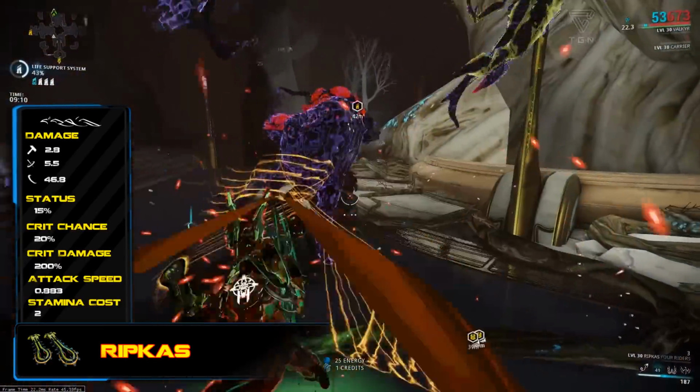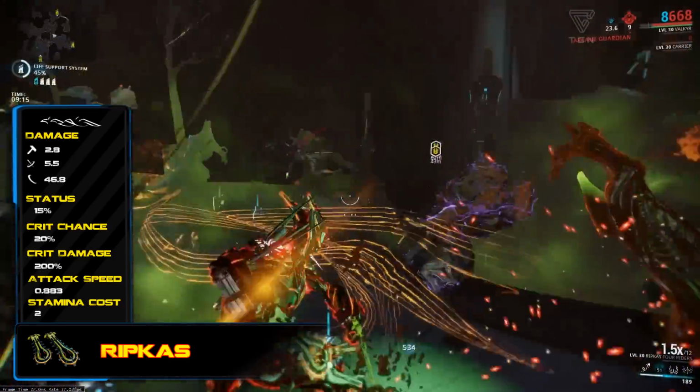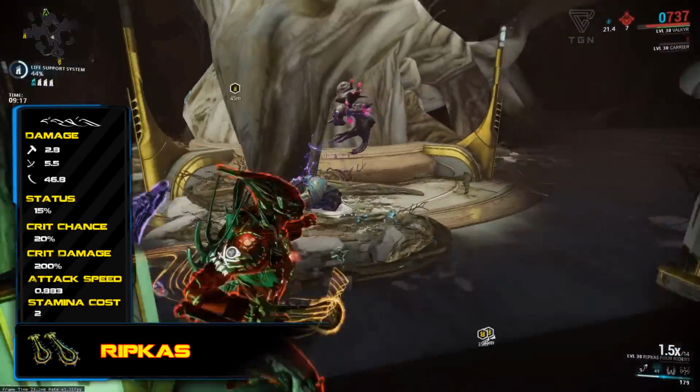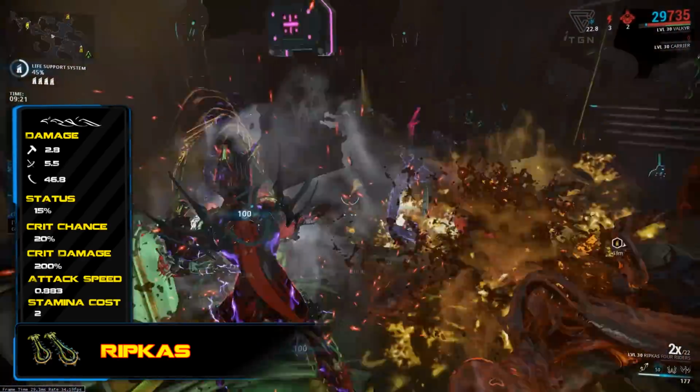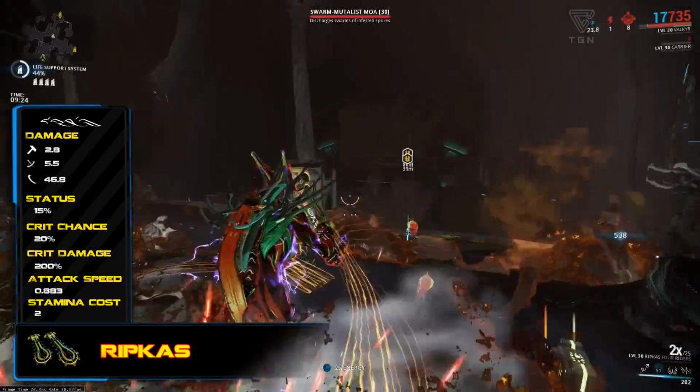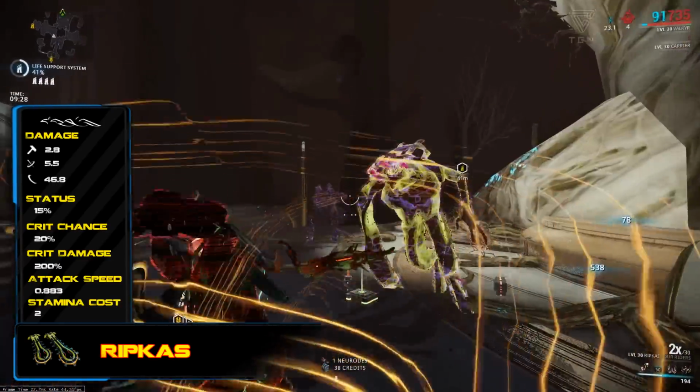However, great numbers on this weapon that are in no way random are the fantastic crit chance of 20%, with the 200% multiplier, the very low stamina cost per swing of just 2, and a ground finisher that does an absolute ton of damage, with a very high chance of causing status effects.